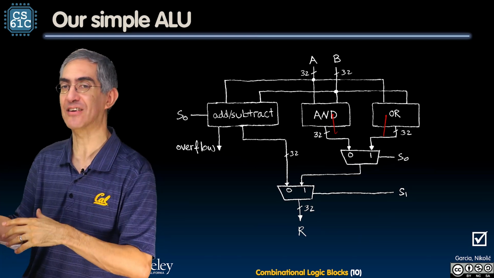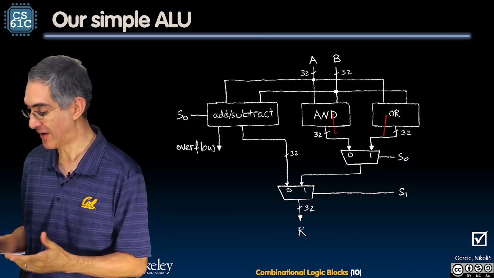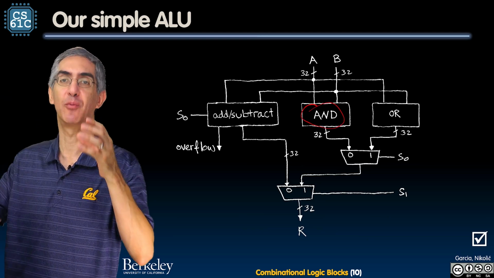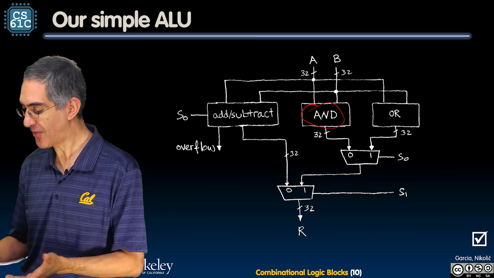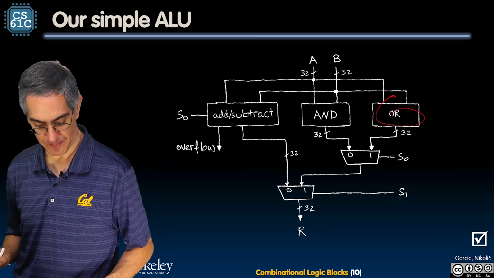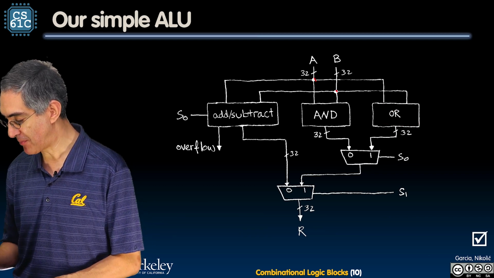We're going to see in the last lecture of the series how to build a very clever adder and subtractor block. So what does the AND look like? If I zoom that in, it's just 32 parallel ANDs. That's all it is. Nothing really special or magical about my AND block or my OR block. I've got my A and B, and they're being fed into everybody.